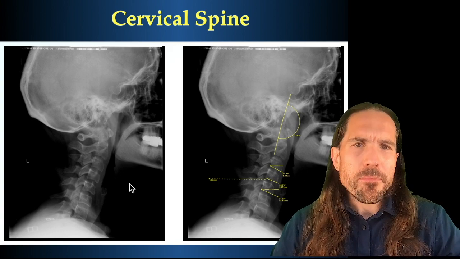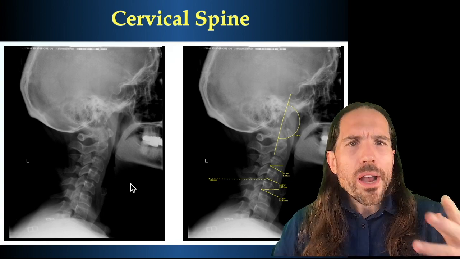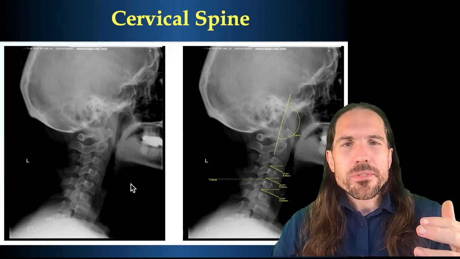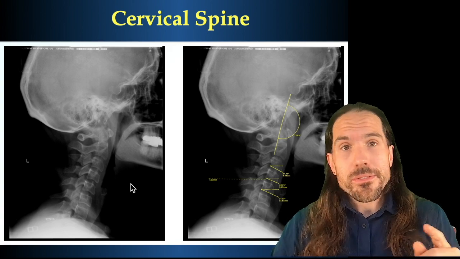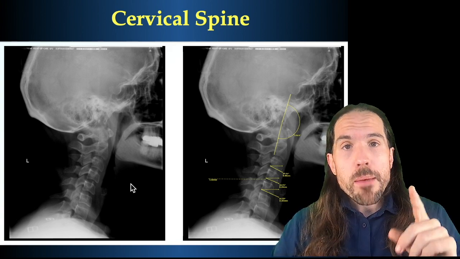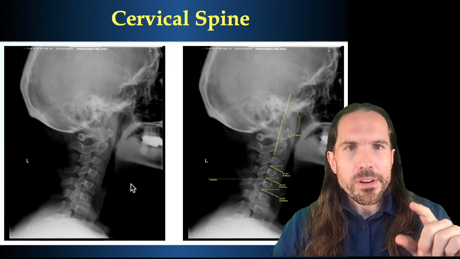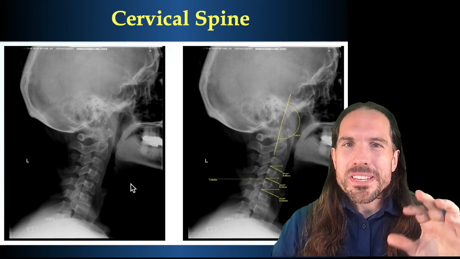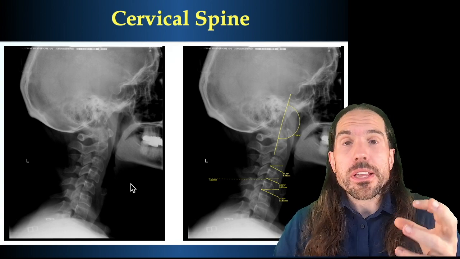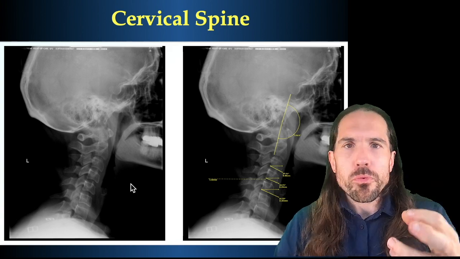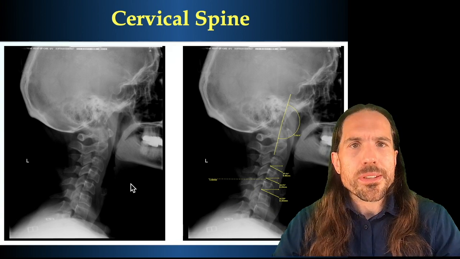And oftentimes people will say, well, wait a minute, I already had an MRI scan. Why do I need additional x-rays? Are they not inferior to MRI? And the answer is no. With MRI, we're able to see brain and soft tissue really, really good. But we don't typically see bony tissue near as clear unless you're dealing with a discrete pathology like a bone tumor or an infection or something like that that's affecting the soft tissues as well.